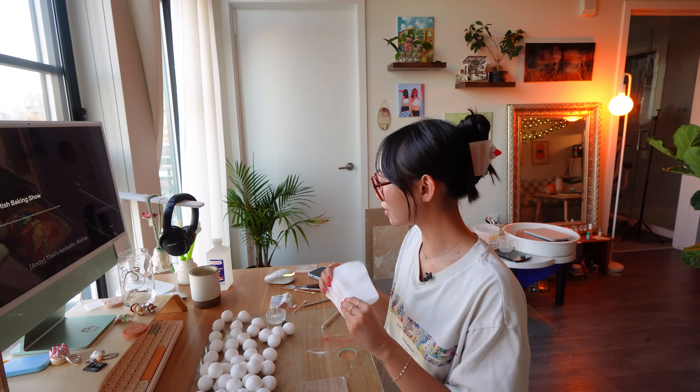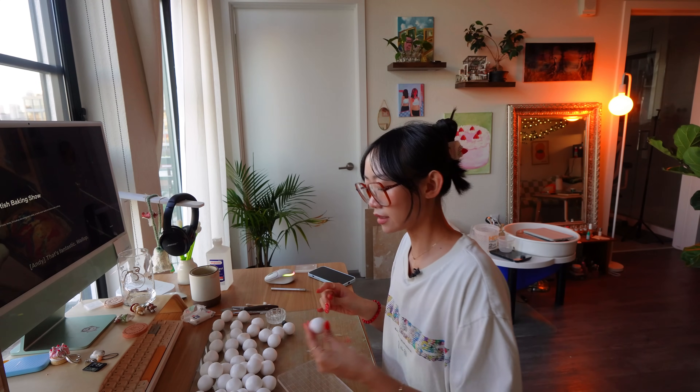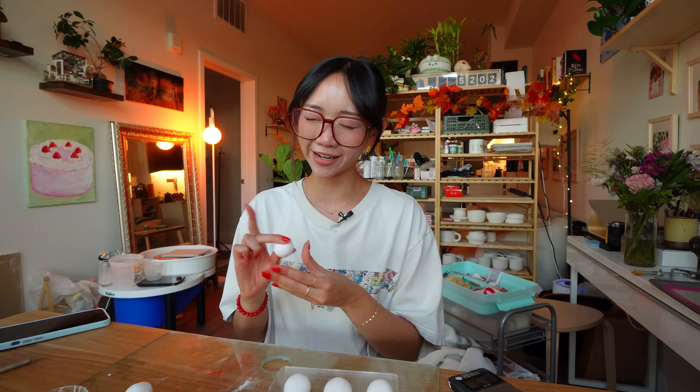It just dawned on me that this is gonna be the last sculpting video in this apartment, which is so surreal. If you watched my last vlog, you know that I'm moving in like two weeks. I really took my time with this apartment — for the first two months we didn't have a couch, I framed all of these posters nine months into the lease, and we installed curtains because I thought we'd be staying another year. I said no to so many places because I think deep down I wasn't ready to move on. I grew so much in this apartment. Now that I think about it, this huge drop on Friday is almost like a big celebration — the end of an era, the end of my one-bedroom apartment era.